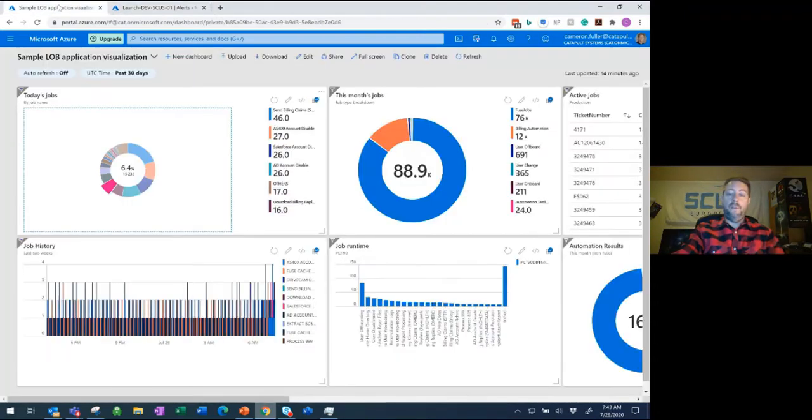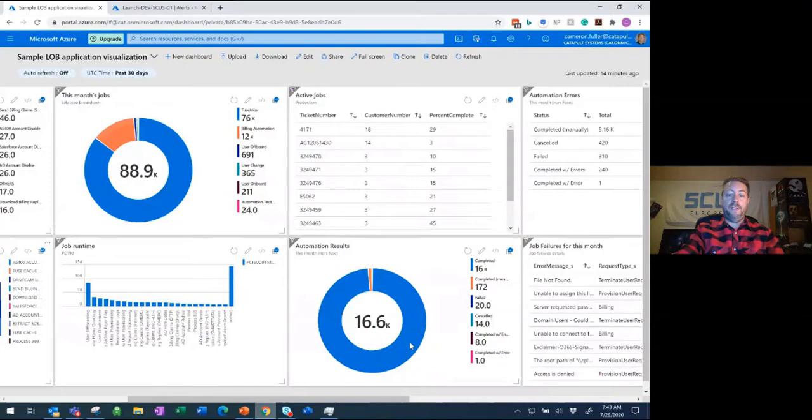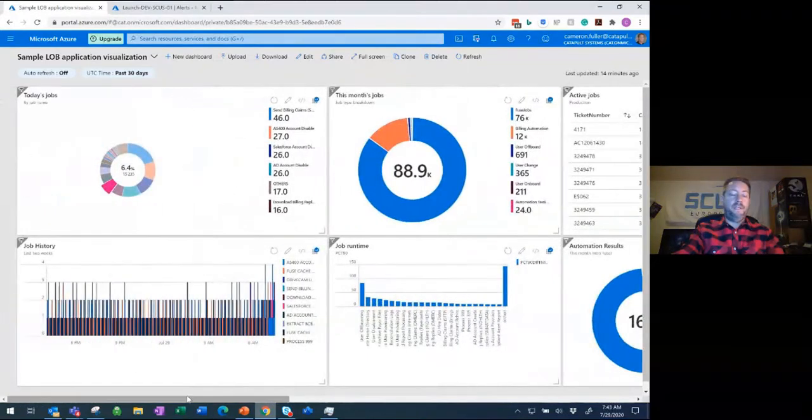And then one other piece here, just to show you an example, since this is kind of a different world, we have different ways of visualizing the data. So this is a sample dashboard to show you what it looks like. I can actually see the different types of jobs that I'm running within this environment. I can see their breakdowns, the nice little donut charts telling me how many were successful or unsuccessful and any problems that occurred. So it's a little different than what we were used to on-prem, but it's a phenomenally robust tool that really gives you a lot of power. Okay.